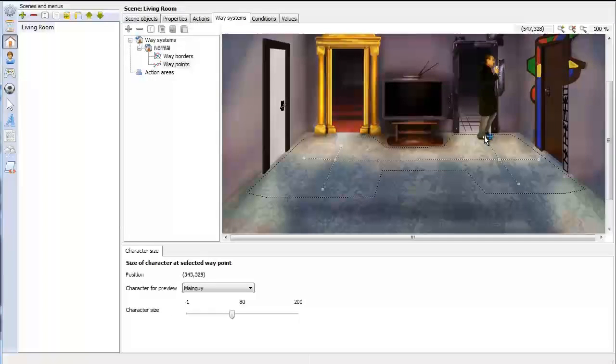We got two points, and what we are telling the engine is that everything on this horizon is 80% tall character-wise, and everything on that line, oops, I created a new one, everything on that horizon is 100%.